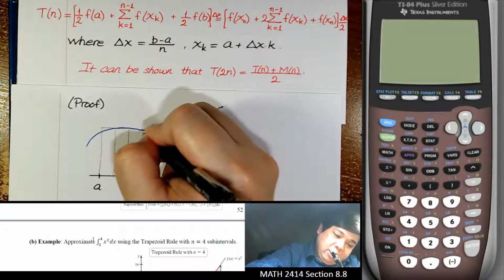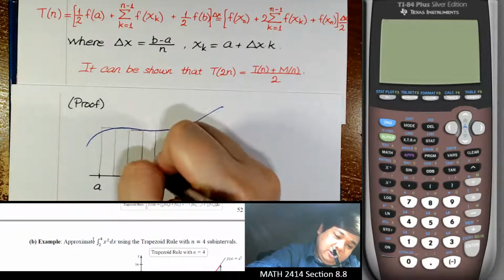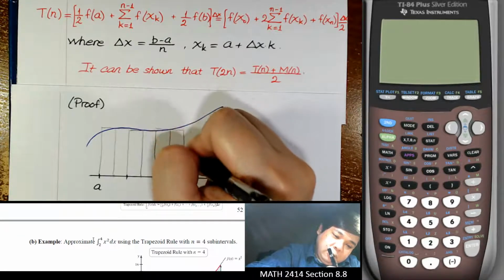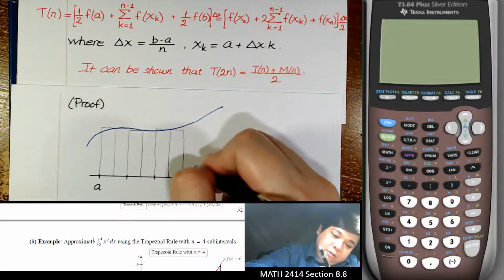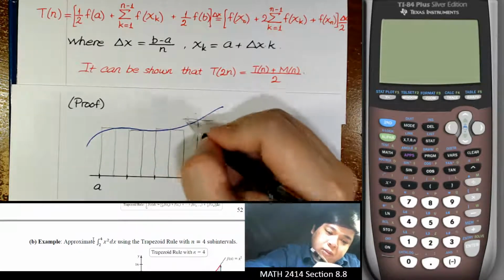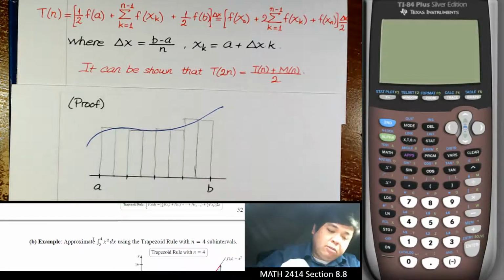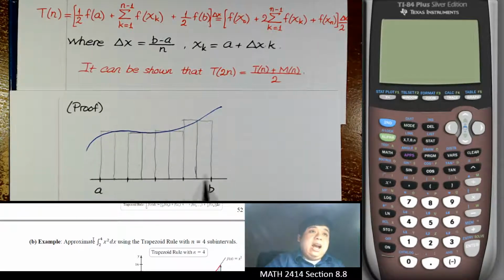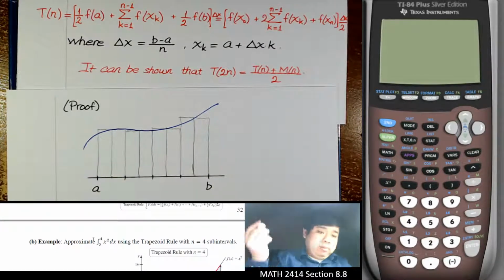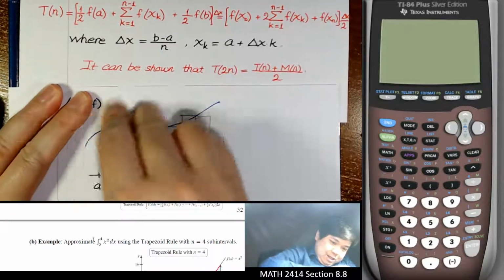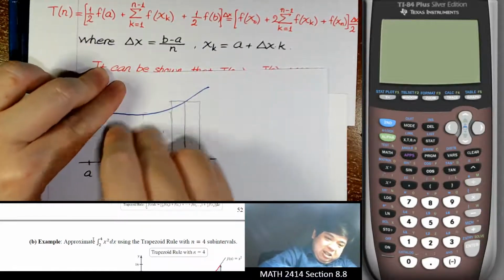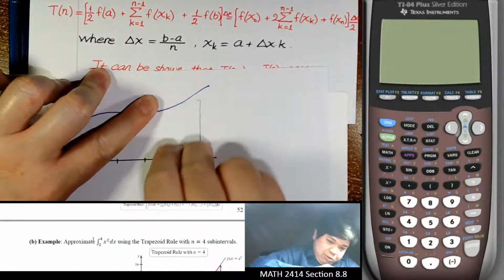And then the midpoint, calculate the height. Midpoint. And then the midpoint. So the area of all those rectangles added together gives us the midpoint rule. Use the midpoint to find the height. Right. By the way, this is in calculus 1, so that's why I didn't prove that, which is very simple.